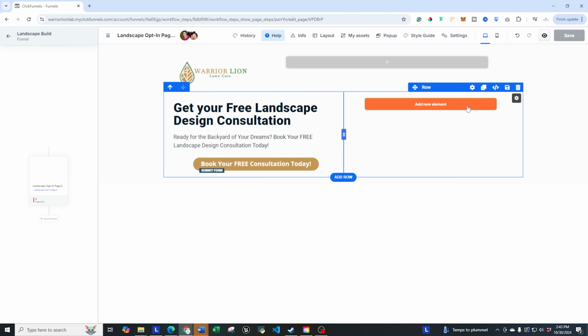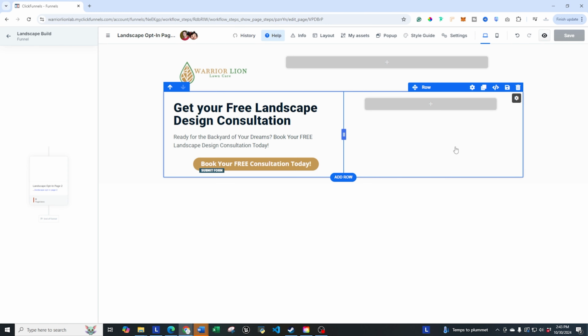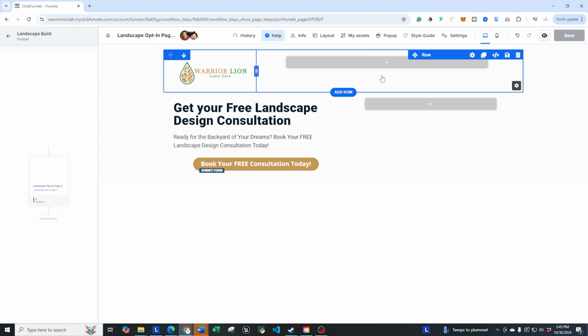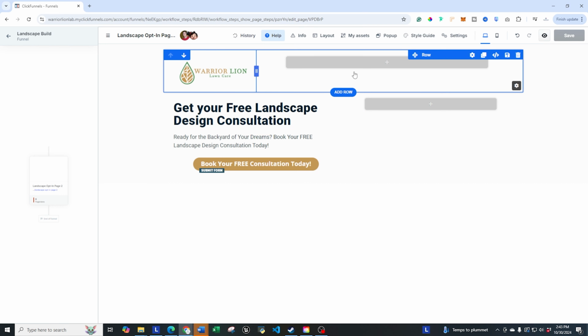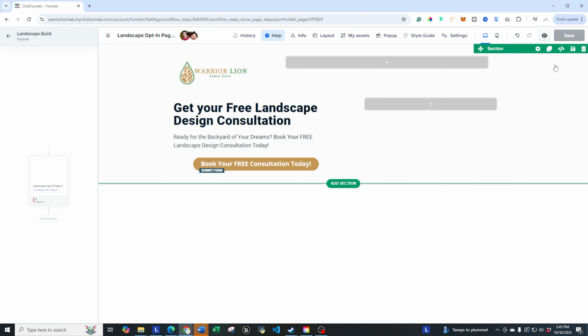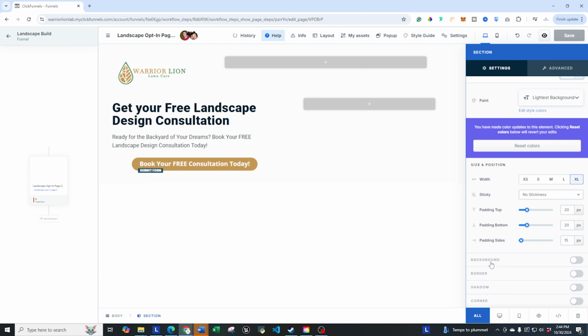So we're going to go ahead and put the background in here. You see how when I highlight over different sections, there's a blue border. If I highlight over here, there's an orange border. The orange border is the elements that are within. The blue borders are the rows, and any big sections are going to have a green border like this. So we're going to click on this little settings wheel for the overall section, scroll down just a tad bit, and the background is the thing that I want to change.